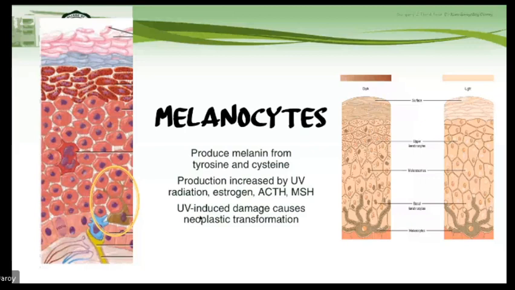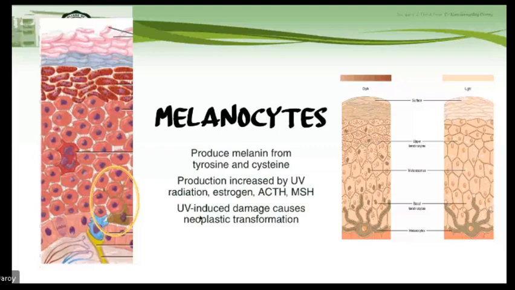You have increased exposure to UV radiation, your estrogen, adrenocorticotropic hormone, and melanocyte stimulating hormone. Now, when increased melanin accumulation happens, this serves to protect the DNA of your epidermal cells from the damaging effects of the UV rays and the breakdown of folic acid, which is a nutrient that is necessary for our health and well-being. Now, when there is too much melanin, this can interfere with the production of vitamin D, which is also an important nutrient involved in calcium absorption. Thus, the amount of melanin present in our skin is dependent on a balance between the available sunlight and folic acid destruction and the protection from UV radiation and vitamin D production.